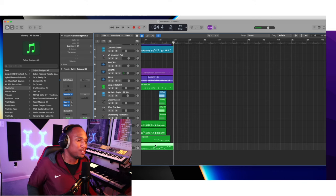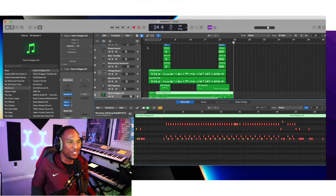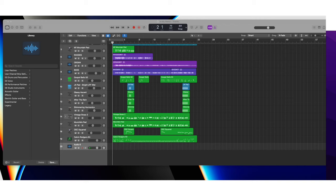I love key drums so much. I'm not ashamed to say it. I really, really, really love key drums. Like that's my favorite part of the process. Like putting it all together and just being able to lay key drums over top of everything. Like that's my favorite.